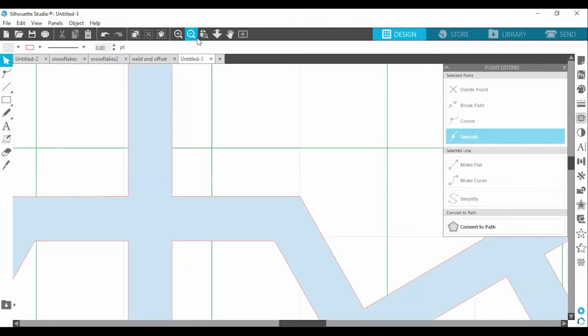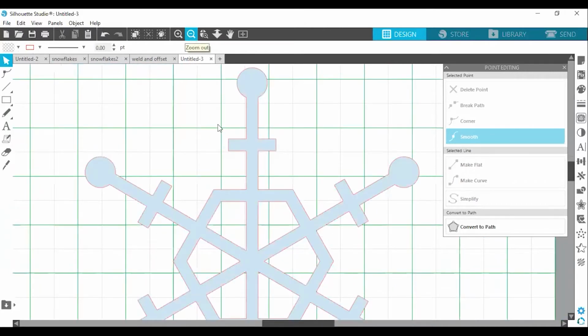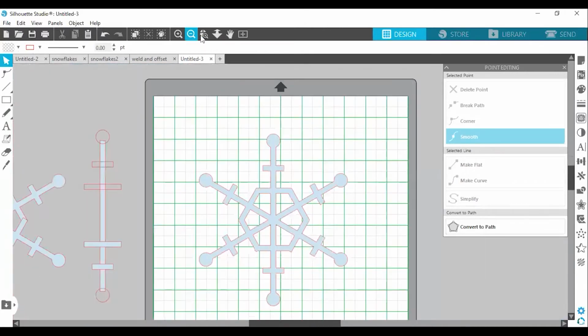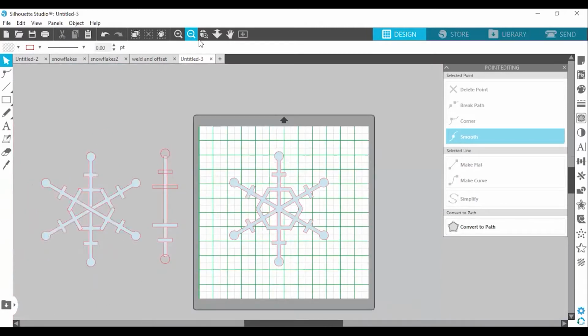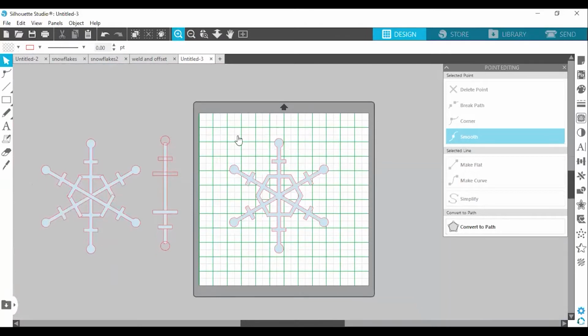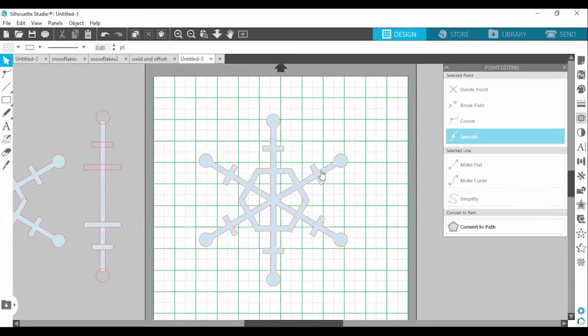Let's see, where are we? So how are we looking there? Oh, there's a couple down there, but I'm not going to take the time to mess with that for now. Okay. So there's your first part of your snowflake. That's great, but what about all those other cool parts? We're going to move on to creating layers. Just page 4.